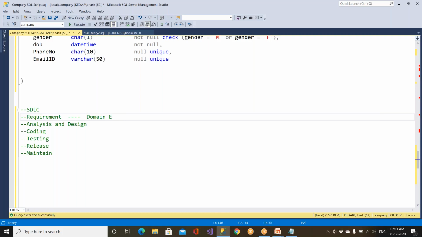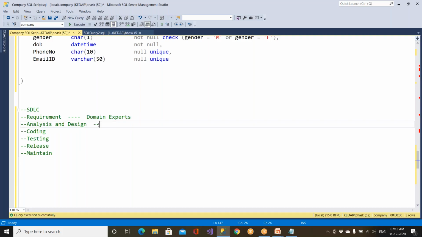Remember this point. Domain experts will be there. They know in and out of banking, in and out of insurance, in and out of the retail domain. For example, people who know about Amazon.com, you're a manager in Amazon.com for 20 years. Now you resigned. So technical companies will call you and give you an offer: in my company, you work as a requirement gatherer. You're the domain expert. Clear? You gather all the domain knowledge. So these are the domain experts.